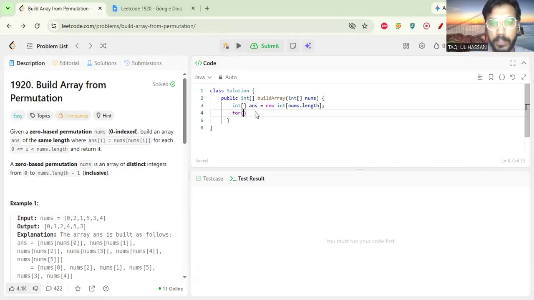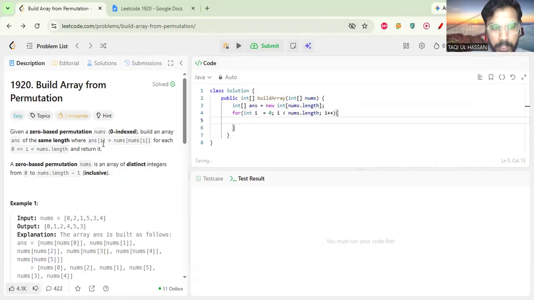So first of all, we'll write the for loop, int I equals to 0, I less than nums dot length, and then finally we'll do I plus plus. And inside it, what we need to do, we need to replace, this is a formula, as I mentioned earlier. So we just need to write here answer of I, whatever the value we'll get at this index.